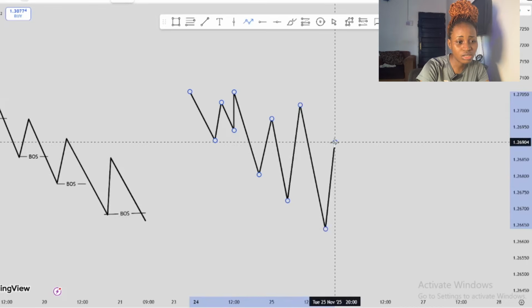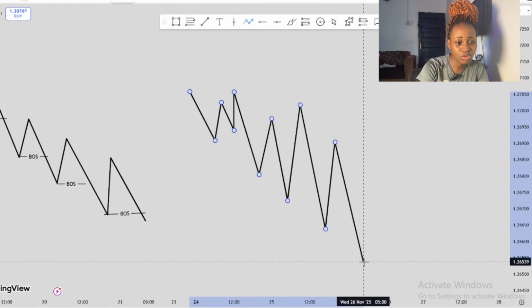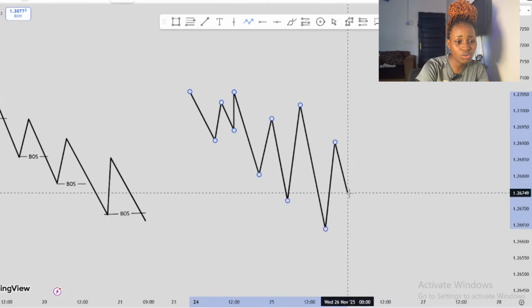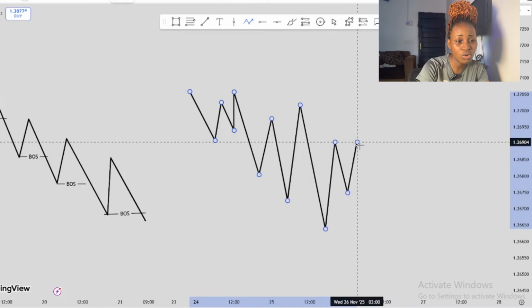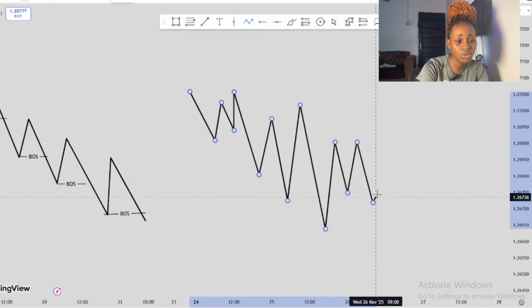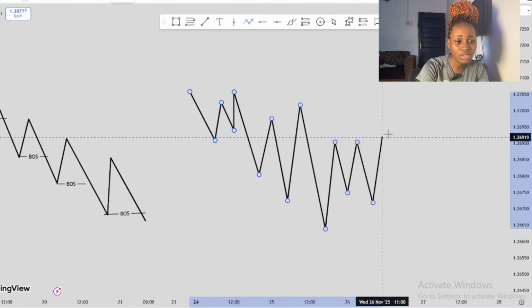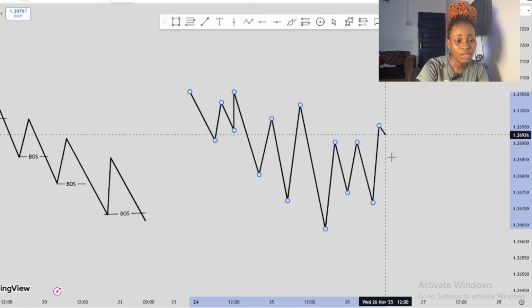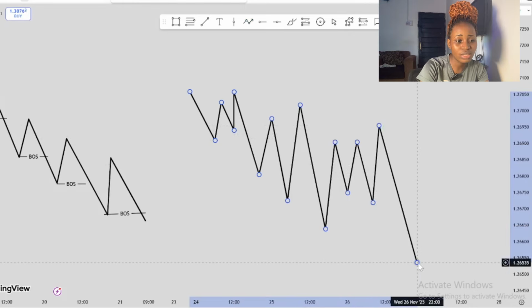Or price will just retrace in. We're expecting this particular leg to drop all the way back to take out the previous one, but price will just create an equal low, something like this. Okay, price will just create an equal low and still push back up, take out the equal high rather, and price will still go back up, take out the equal high before expanding to the downside.